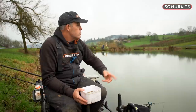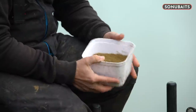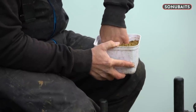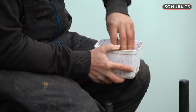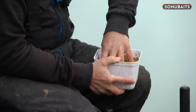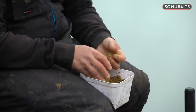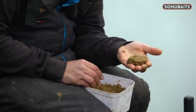I've done them for what I want today - I'm going to be fishing with a little method and also doing a bit of pole fishing. These have been left now for about half an hour and they're actually rock hard in there. Just get your fingers in and separate them all out. Like I mentioned, these are a high quality pellet so they don't break down - that's what the Profeed range is all about. That's why they go through a process at the factory. I don't know what they do, it's a secret, but it makes a huge difference. Left them half an hour and they're perfect for the pole, and I can mould them around a method feeder.